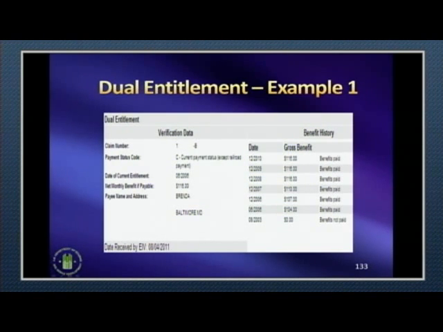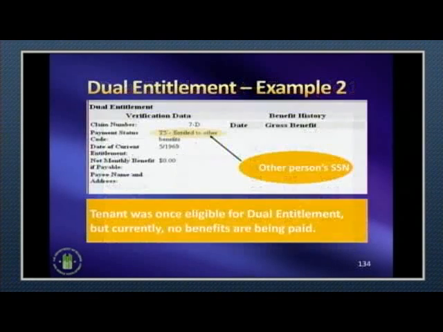But if you're running any reports between now and tomorrow, October 28th, you can see the full household income information for anybody with dual entitlement by using the by reexamination month function to access that EIV information. Here's an example to show you that the individual is entitled to other benefits. And keep in mind, they're no longer being paid. So this tenant was once eligible for benefits under another Social Security number.